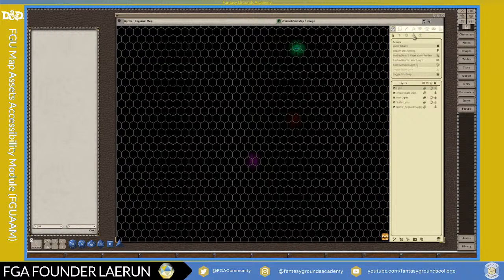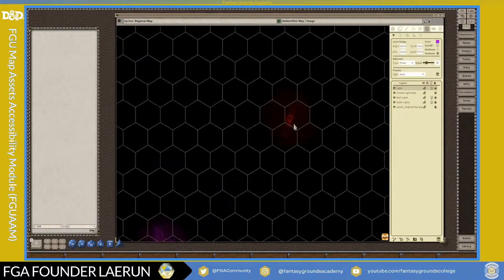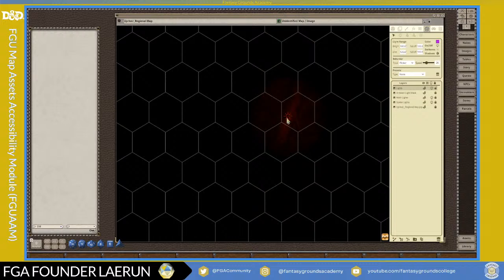So let me go back and look at this because it doesn't look quite right. So when I go back to the lighting tool, it's doing what it's supposed to do, but it looks very, very dim. I think I need to increase the, oh, it's got a flicker to it. That doesn't help. Say none for that. Let's see. So that is actually, okay.